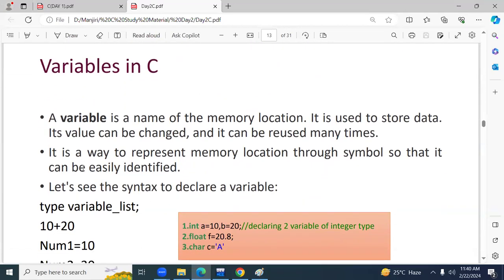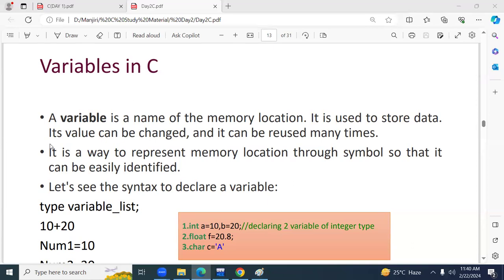So the first identifier we are going to see is the variable. The same rules are going to be used for writing variables. First of all, try to understand what a variable is. Variable, varies. The values can be changed. That is known as a variable. Then it is the name given to a memory location. Name provided or given to the memory location.